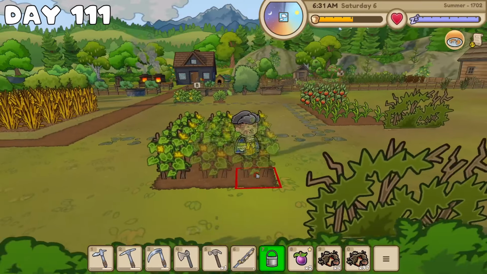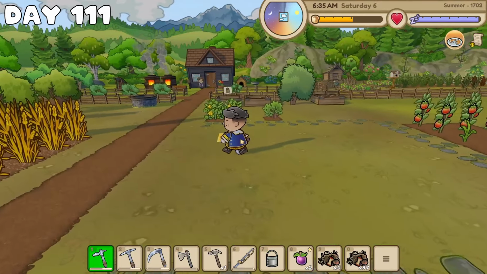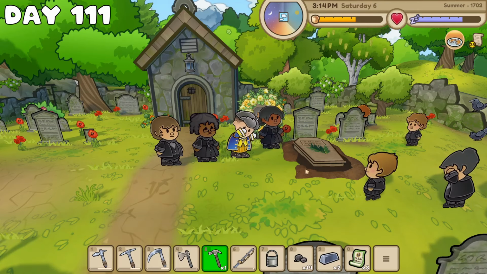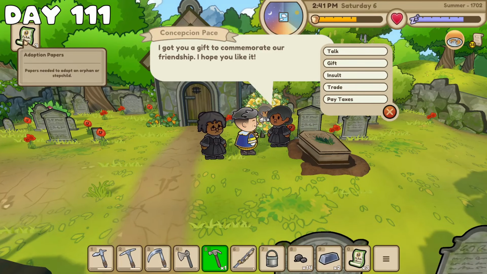Day 111, I don't know if that's a lucky number, but the footage is looking clean again, sorry about that. I went to some funeral and I think people were starting to get a bit burned out on funerals as very few people showed up. Concepcion, the mayor, knew that things would get worse before they would get better, as she gave me a bunch of adoption papers, 3 of them.